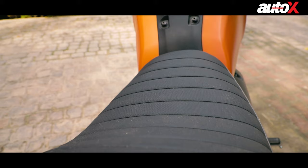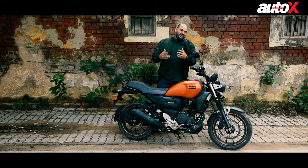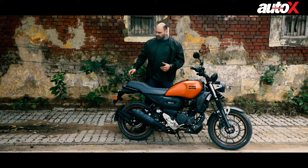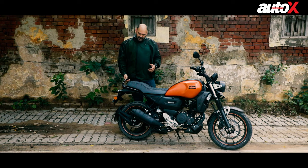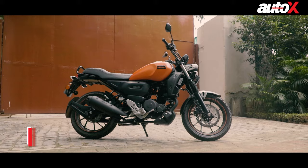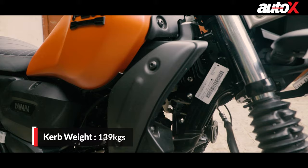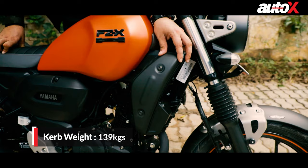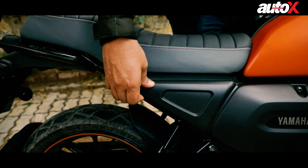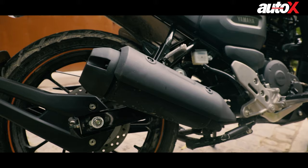Then you've got this new seat — it's a much wider seat and it is very comfortable, but to make it look more scrambler-esque, I think a flat seat would have actually done a lot of justice to this bike. You've also got a very utilitarian grab rail on the back, and of course an LED taillight. But if you look at some of the components, there's a lot of plastic on this bike for a scrambler. It's also got these radiator shrouds, and there's no radiator on this bike — so it's just a simple aesthetic purpose, but the quality is not the best. It's kind of flimsy, and even the center panel is very flimsy. So it's really not the best quality in terms of what a Yamaha can offer.